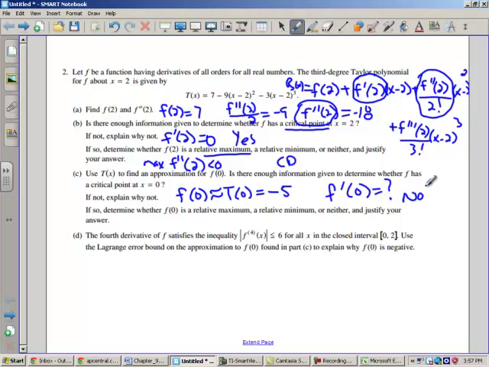And here comes the Lagrange error bound. Here I've got the fourth derivative of f satisfies this inequality. So you know what they are giving you here is the maximum value of the fourth derivative. So this is like they're giving me z. So I know z is 6. From 0 to 2, use the Lagrange error bound to approximate, on the approximation f of 0, to explain why f of 0 is negative. Okay, so we approximated it to be negative 5. Now we have to give an error statement. So my error statement is, remember, x minus c. So I centered this at 2, but I'm trying to approximate it at 0. And my next term involves the power of 4 because my next term would be to the fourth power. And then over 4 factorial. So that's the part of that formula that we talked about at the beginning. And then times our z, and our z is 6. And this is an absolute value error.